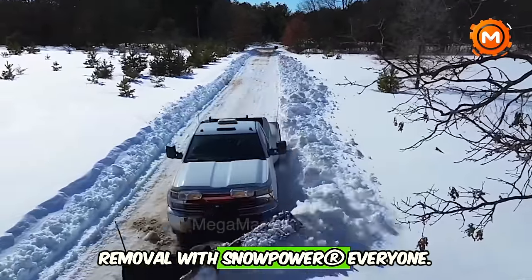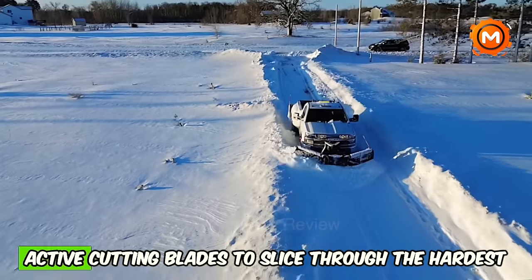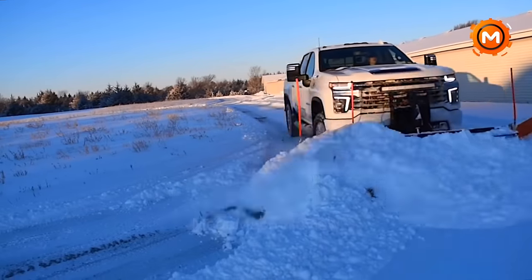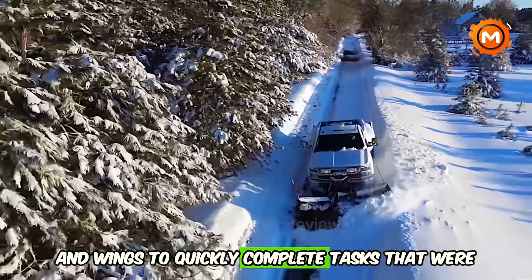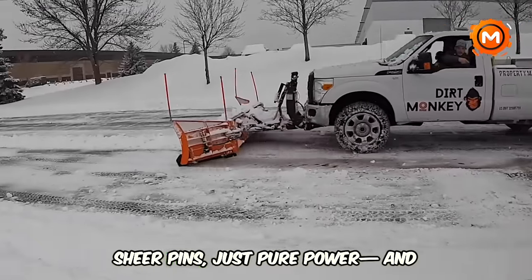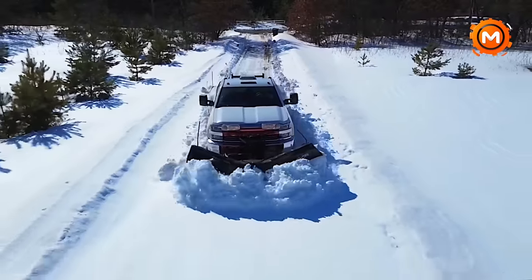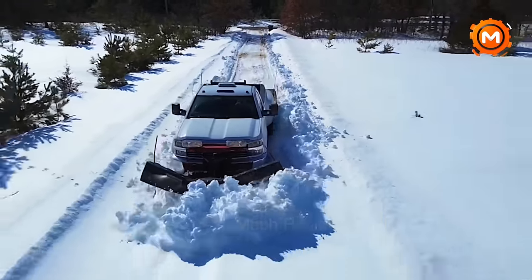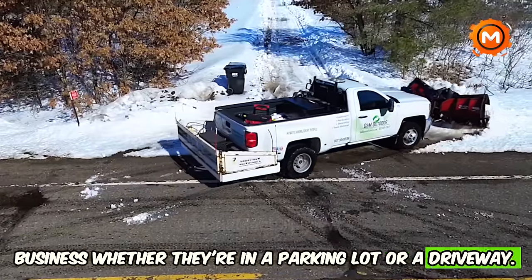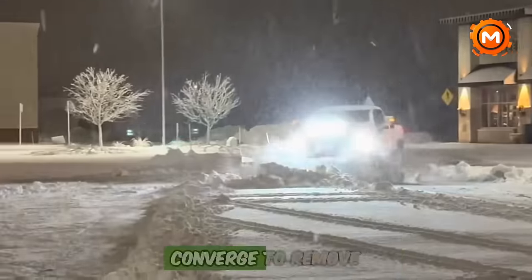Come explore the world of snow removal with Snow Power. These guys use revolutionary active cutting blades to slice through the hardest compacted snow. Imagine forcefully pressing down with plows and wings to quickly complete tasks that were previously tedious. We're talking about wings with a hydraulic system — no more shear pins, just pure power, and 6-inch wear surfaces on those edges. The USA-designed and produced Snow Power is transforming the snow removal industry. Visit Snow Power, where innovation and performance converge.